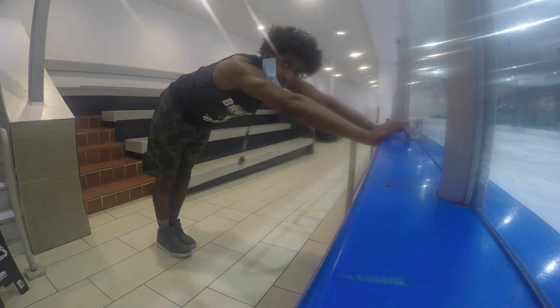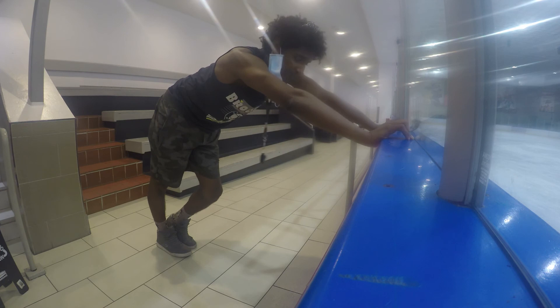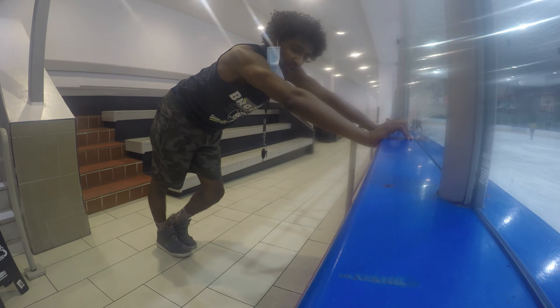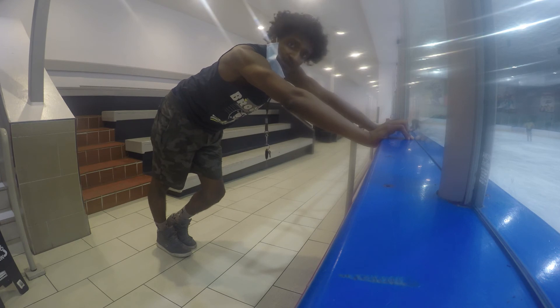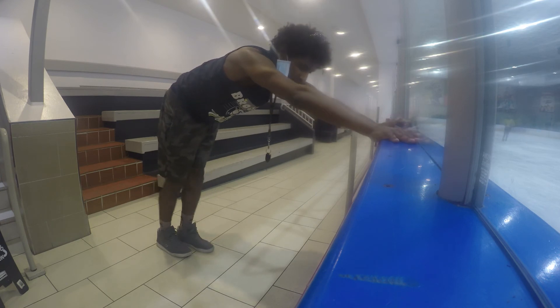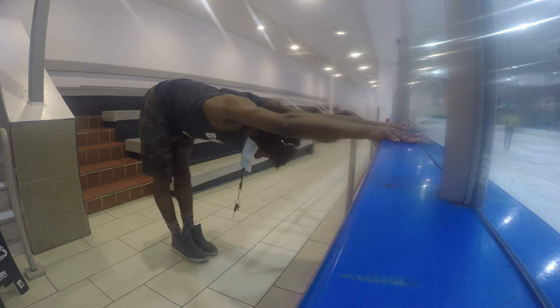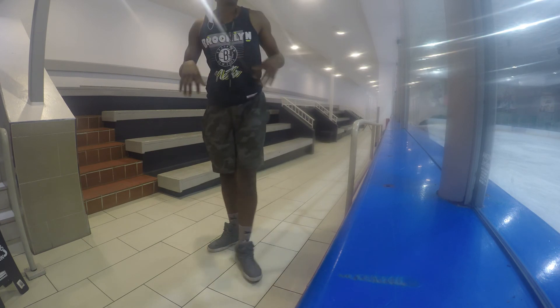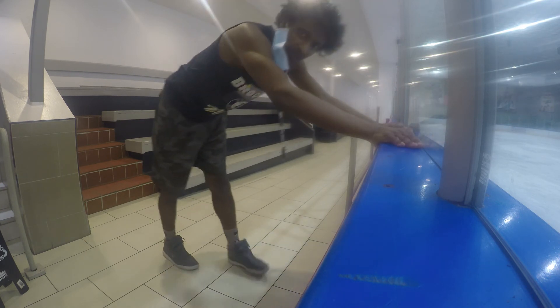If you can't put your hands on the ground, you can put your hands up on the boards — same thing. Think about using this in between a power play, penalty, or any time you have a timeout. If you're feeling winded and have to go back to back shifts, put your hands up on the boards and get a little breather. It's the same premise as putting your hands above your head — we're getting that full extension of the lungs and the ability to fill them to full capacity.